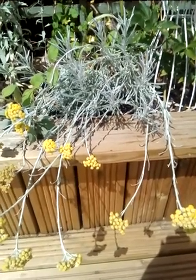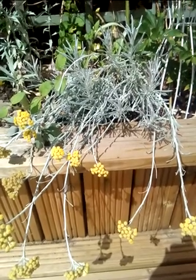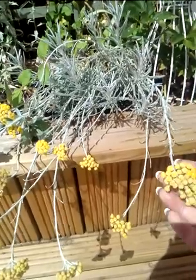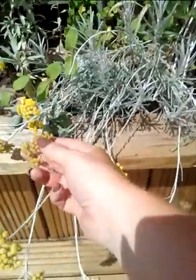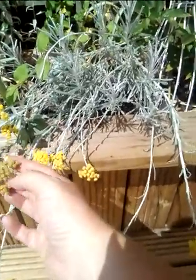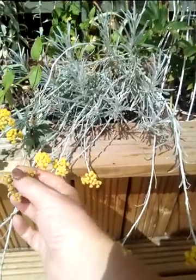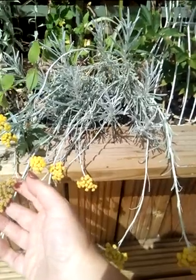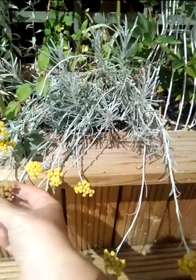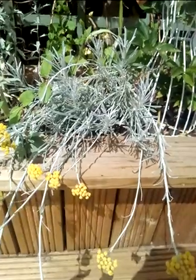I'm outside now. This is one of my helichrysum plants, one of my young ones just outside the window, and these fantastic flowers — you can see it's dried. That's why they're called everlasting flowers. When I did the helichrysum book, we found some fantastic necklaces dated back to the ancient Egyptians and Romans, where they'd made necklaces to put on corpses, and they were exactly the same 2,000 years later — perfectly preserved.